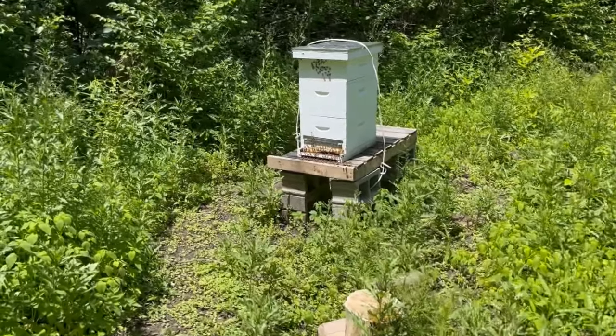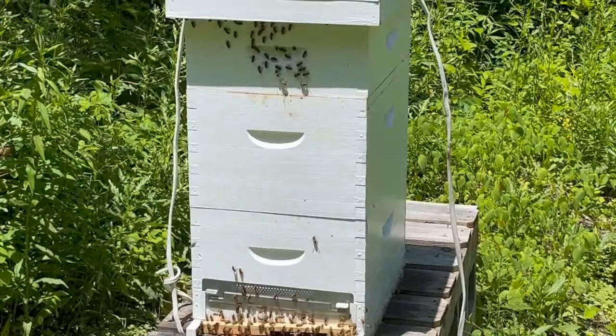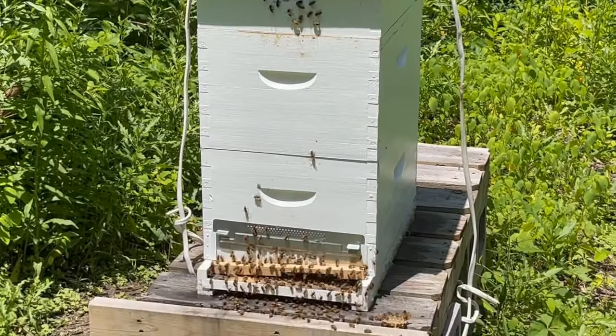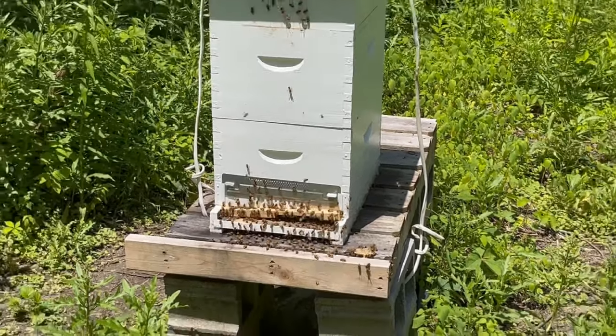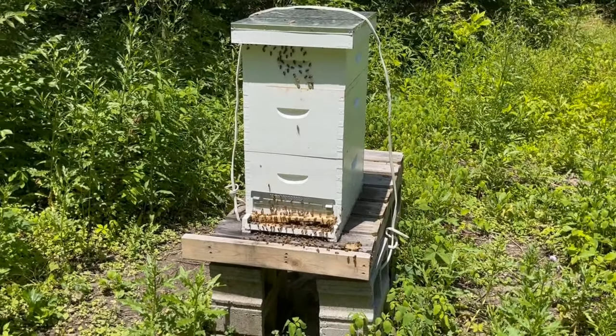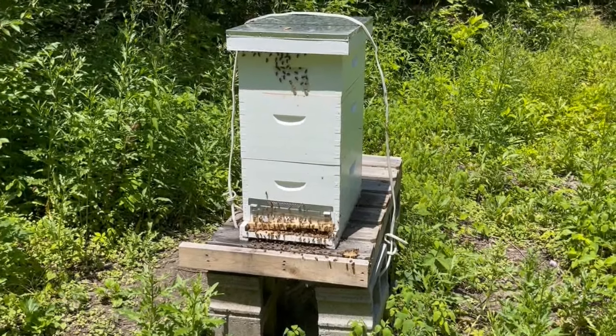So when it gets really hot out, the bees will do something that's called bearding, and they'll hang out on the outside. I was kind of wondering if they would do it today. They're not making a big show of it just yet, but it is only about 1 o'clock, so all the bees are probably going to be running out and cooling off here in a little while.